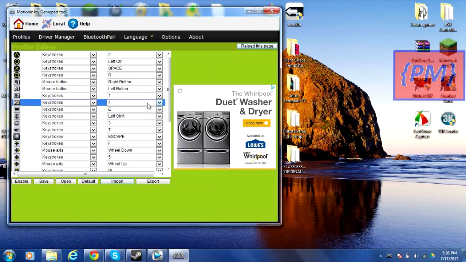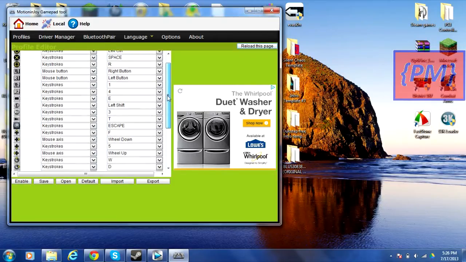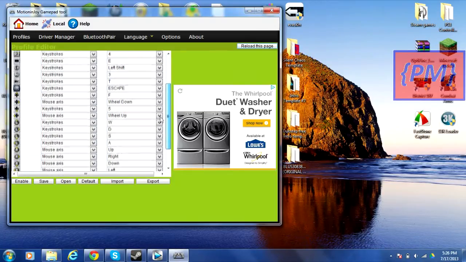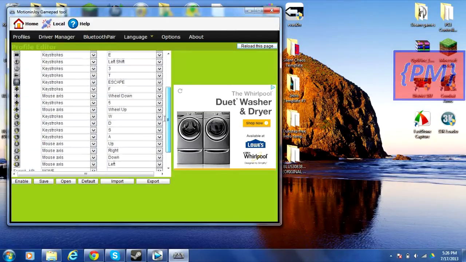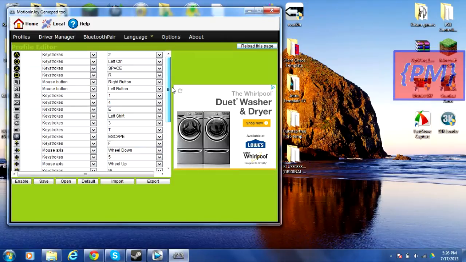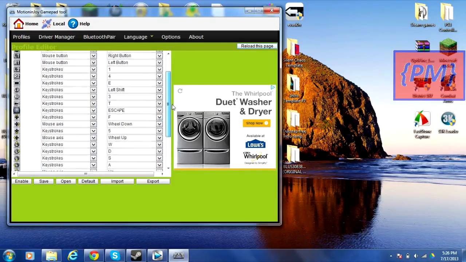But the buttons on that aren't all correct, so you can either import that and it'll give you a head start, or you can completely start from scratch and copy my layout right here, because my layout is really good. It pretty much works for mainly all the gun games and stuff like that for PC gaming. If there's something wrong, there are a couple buttons you can go and change, and it's not very difficult at all. I'll keep scrolling up and down here for a couple seconds so you guys can pause this and copy all this down, because these are really good button layouts.